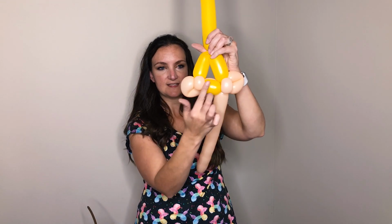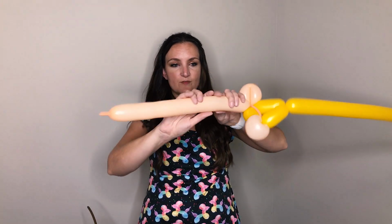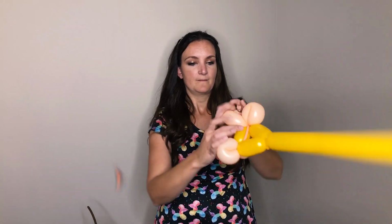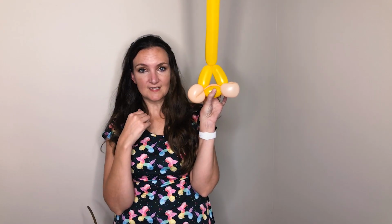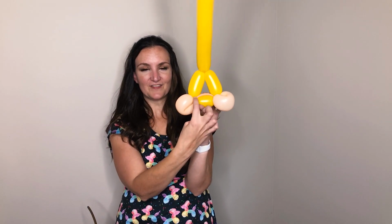We've got our 2 little hands here, and then you can get rid of the rest of your skin tone balloon and just secure this in place. So you should have this. You can see the uninflated part here. Don't worry about that showing. We're going to cover it up before this is all said and done.